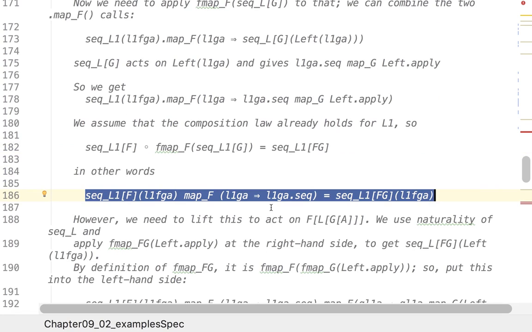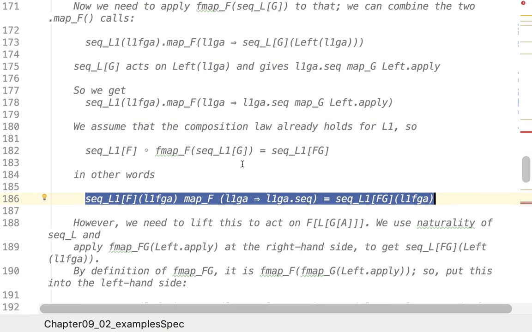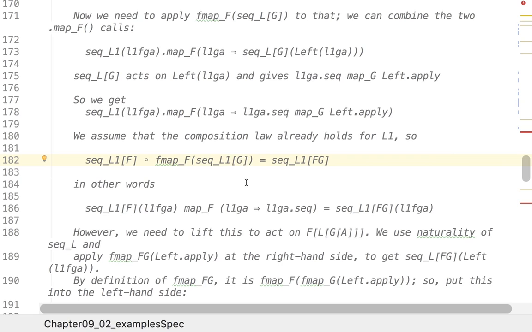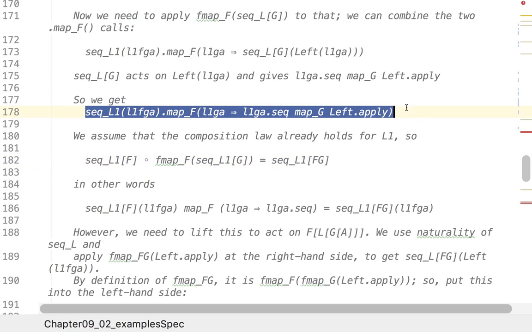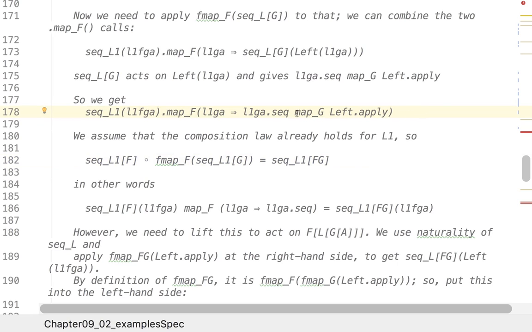Now, this law is not quite giving us the expression that we want, which is this expression, because we have this function here, but here we have another map.